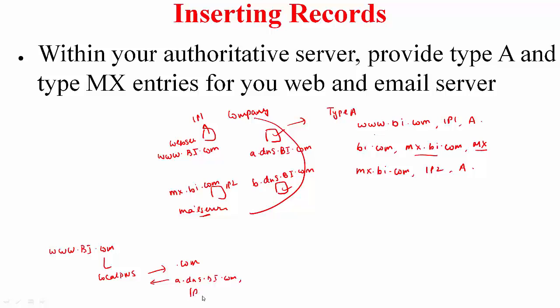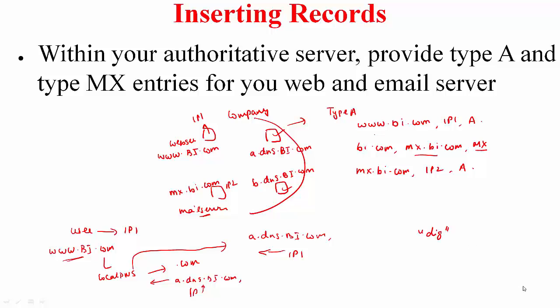Now as a consequence of this, this local DNS server is going to contact the a.dns.bi.com and ask it what is the IP address corresponding to this. So this DNS server will look at its entry, it matches this, so it will give back the IP1, and then the user here is going to establish a TCP connection with this IP1 as the destination. So that's how DNS works. Be sure to check out a demo using the dig command uploaded on the website to see DNS in action.